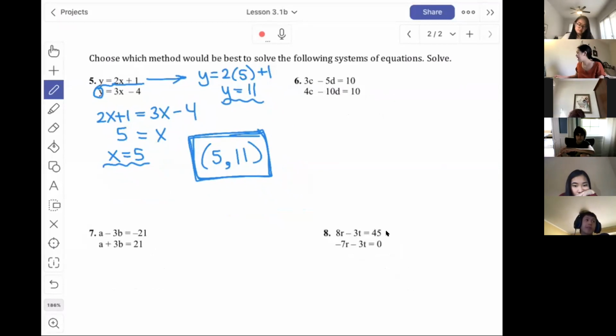Perfect. Okay. I think you guys are good. Hopefully, if not, let me know if you want to see 6, 7, or 8. All right. Unmute yourself and just yell out a number 6, 7, or 8. But if you're feeling good and you don't need to see those, don't say anything. All right. So, anybody? 6, 7, or 8.